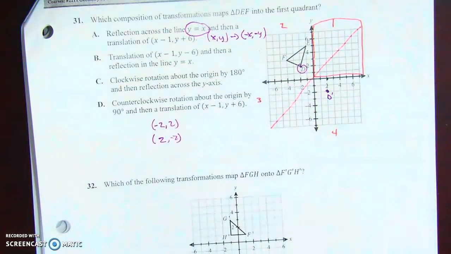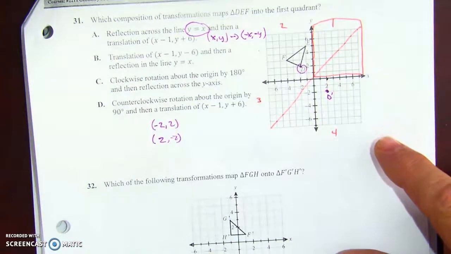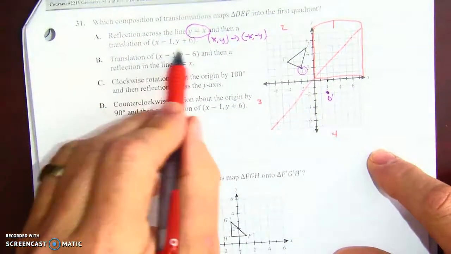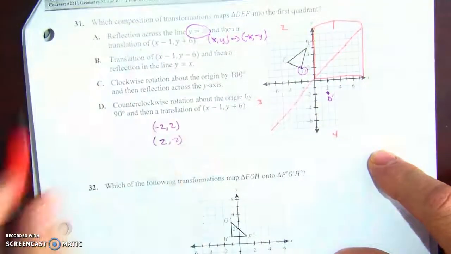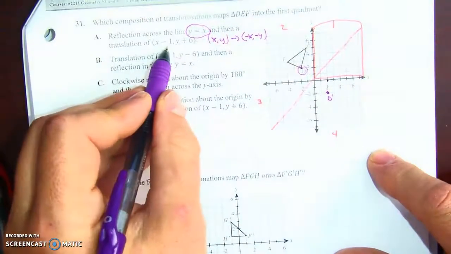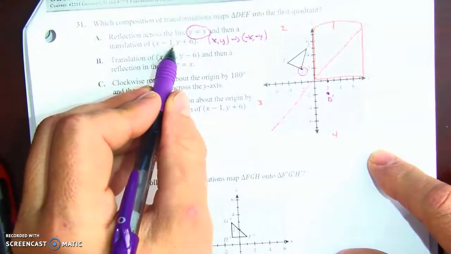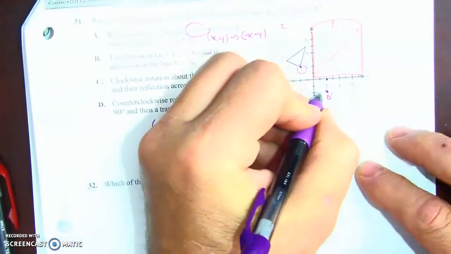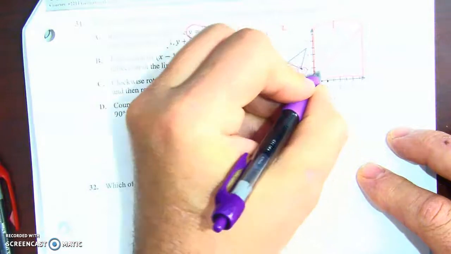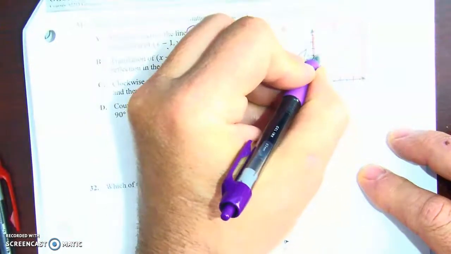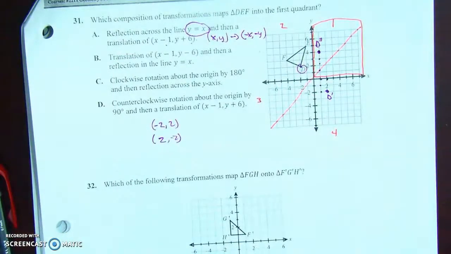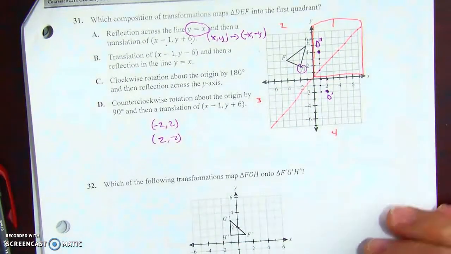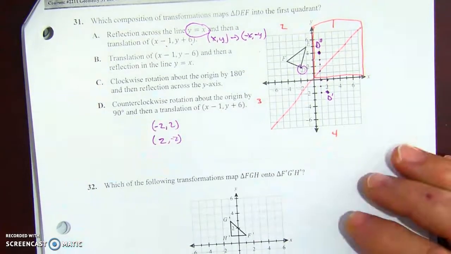So what would we need to do in order to get it into the quadrant here? It says that we're doing a translation, and I'm going to keep this all in purple, a translation of going 1 to the left and then up 6. 1, 2, 3, 4, 5, 6. That would be my D double prime. So it lands in quadrant 1, but I'm going to double check it.